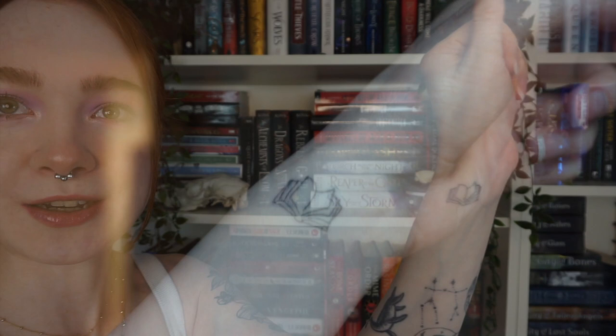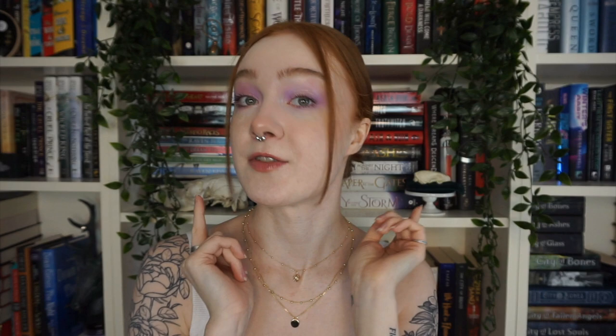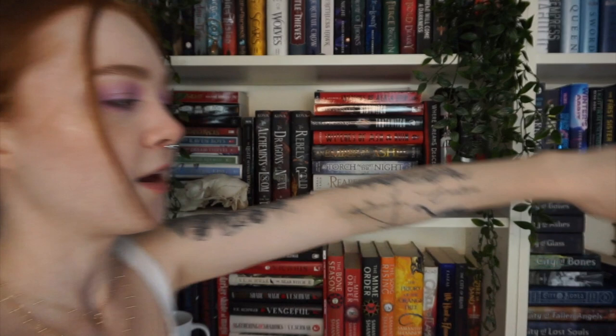This forearm has the most book-related things on it. First is one of my smallest and favorite tattoos: a tiny little wrist book. I got this a couple summers ago and love it — small and subtle but adorable. This was the first time I visited one of my favorite artists, Claudia, who is all over my body. Including this next one: my 'excelsior' tattoo. Excelsior is from King Arthur, meaning 'onwards and upwards,' and as a lit major who loves King Arthur and mythology, it felt really perfect. I love having it in an easily accessible place where I can look at it and be reminded I'm going onwards and upwards to greater things.